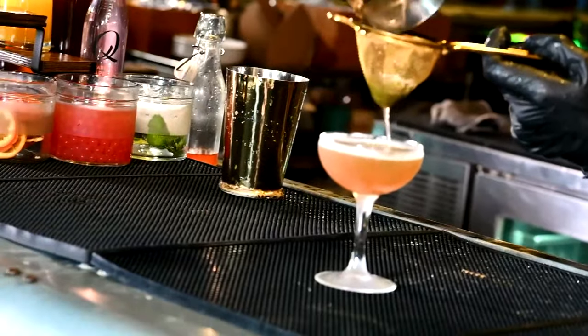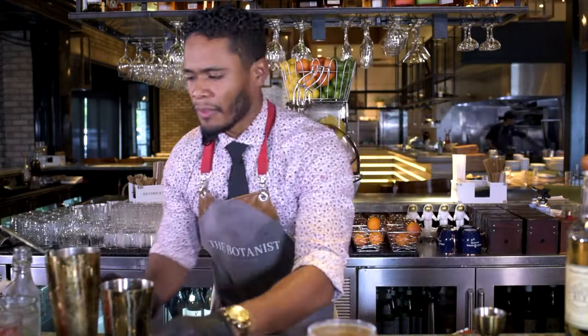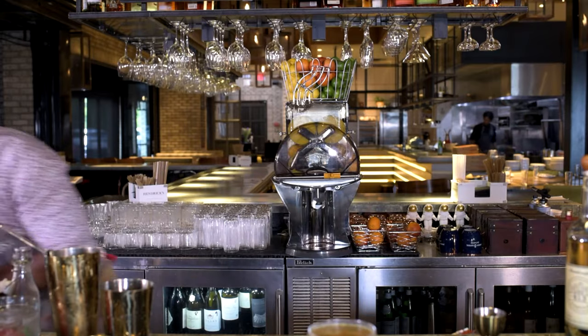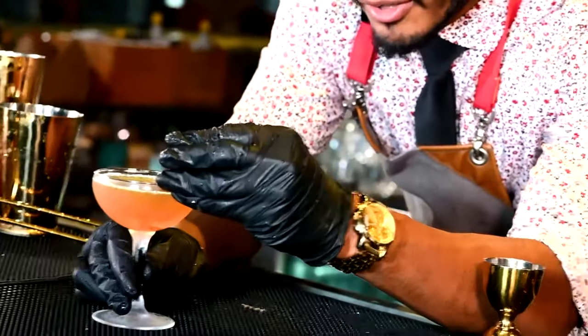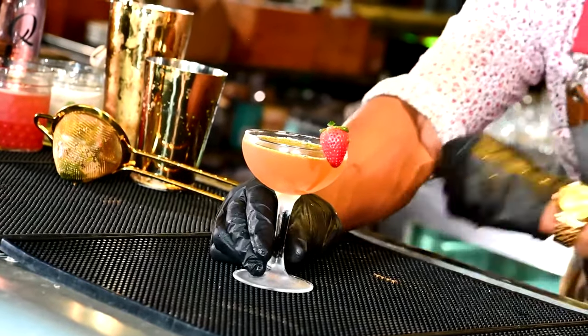And right there, put that right on the side. And last but not least, a sexy garnish with a little strawberry. This is the Sweet Child O' Mine. Cheers.